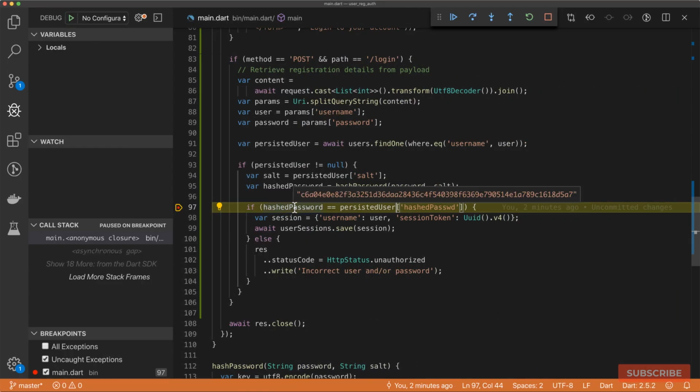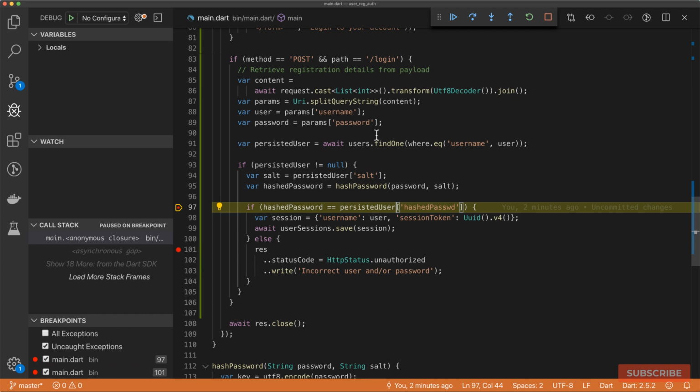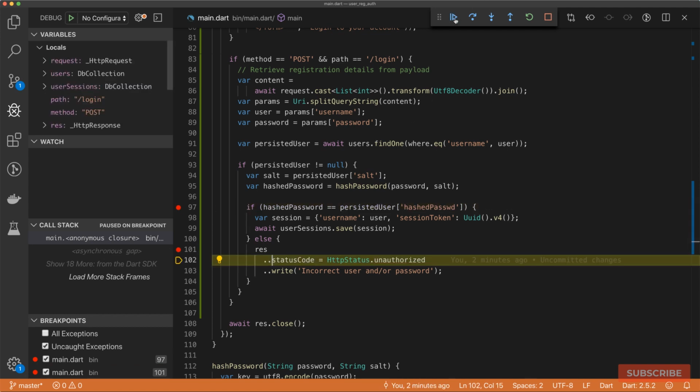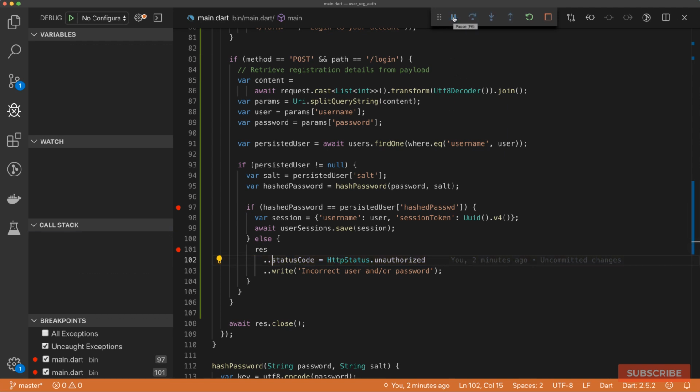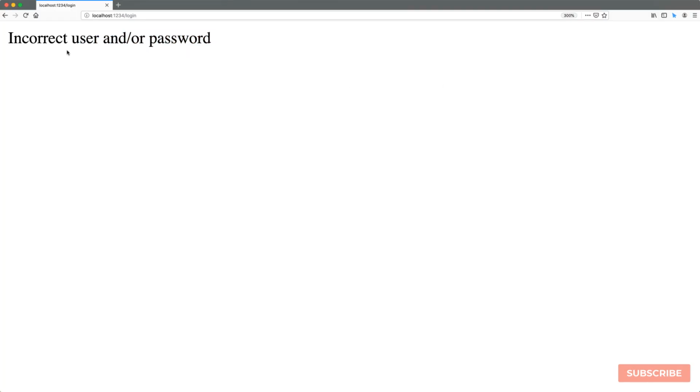There we go. So if hashed password, yeah, so if that doesn't match, then we get to our response, we create our status code, and then we write back out to the browser. So if I come back here, yeah, we got incorrect user and/or password.